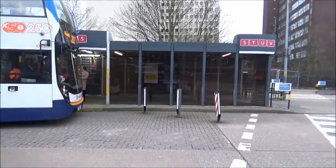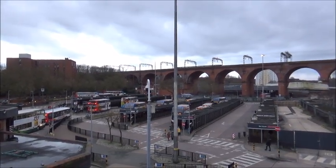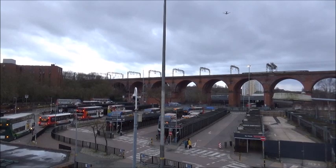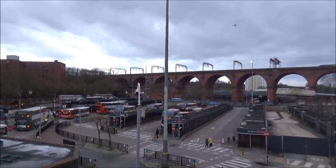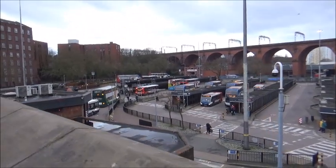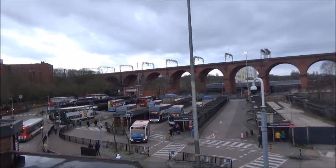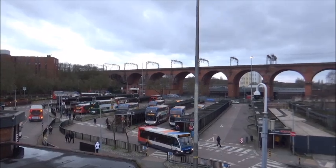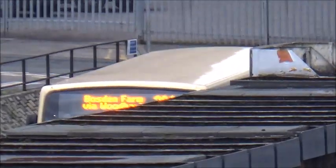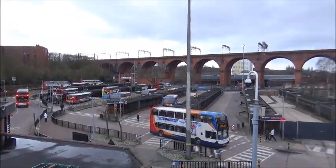I'll be ending the video off there — just going to pull away somewhere there's less buses. For my farewell, we're going to do a general view of the whole bus station — this is the shot from the bridge above it. That's pretty good if you ask me, not really brilliant for photos. I guess here's Stockport bus station over there — it's pretty good for general viewing. This has been Stockport bus station. We've seen services pretty much only by Stagecoach and Manchester Community Transport. If you look in the back — the back colouring — looks like one. I can't tell what the route is. So we might catch that one going out just as an extra clip on the end if it is a Stotts.